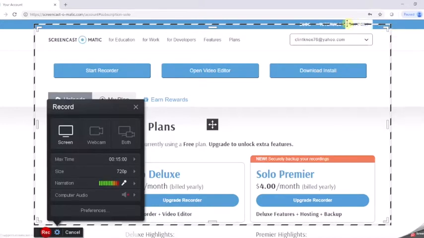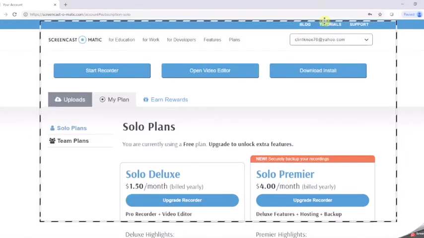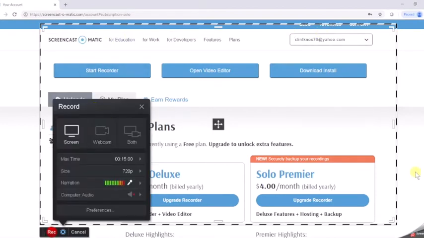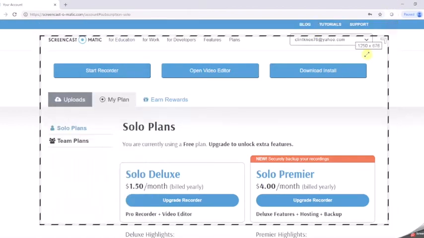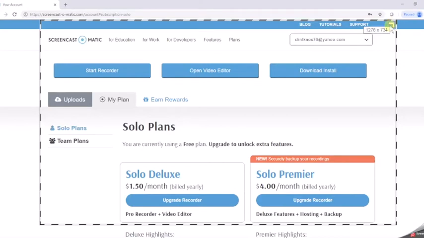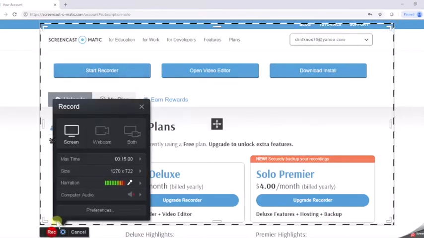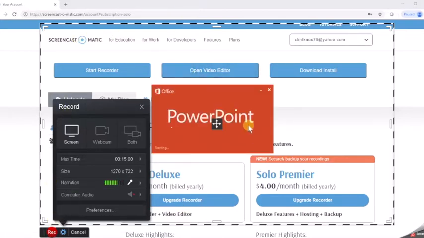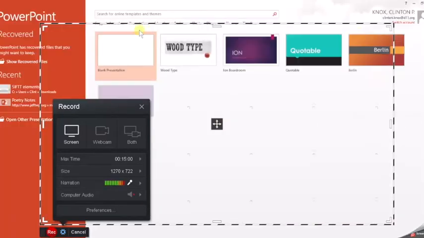Now you can also move this screen up or down, so it's going to be recording anything that's in the center. You can also make it larger or smaller, so that way it's only recording what you want. Notice that if you put any new windows or pop-ups, like I'm going to hit PowerPoint right here, that's going to pop up in front of that screen. Once we hit record, anything that's in the screen, like PowerPoint right now, would literally be recorded. So it's a lot like taking a camera and pointing it at your screen.